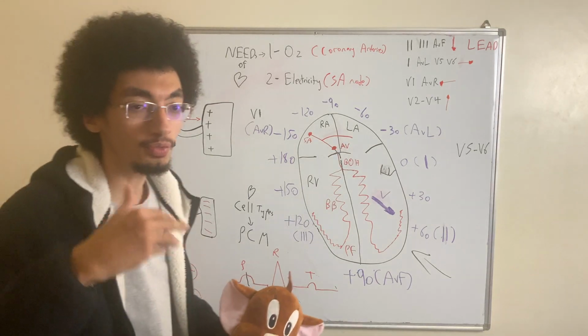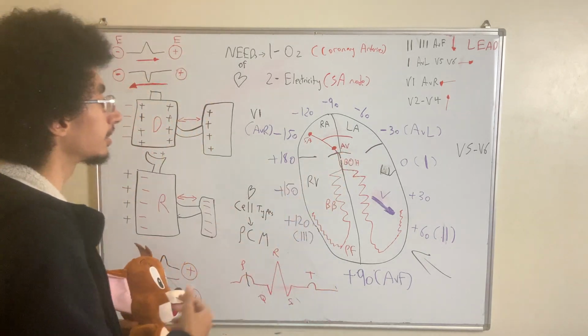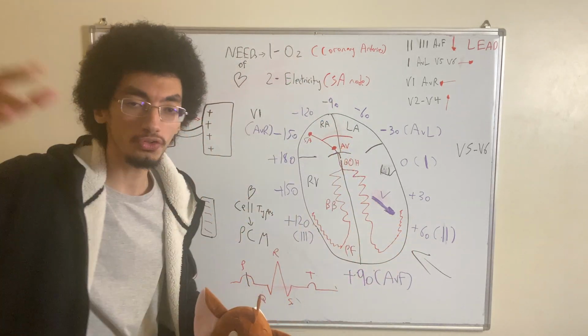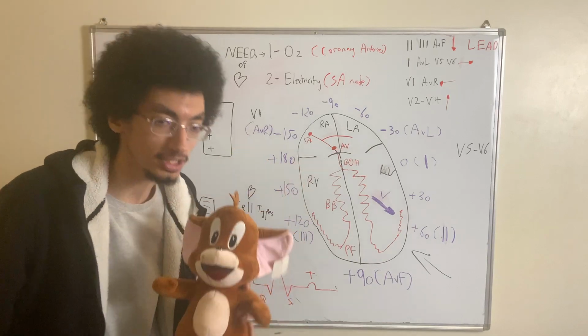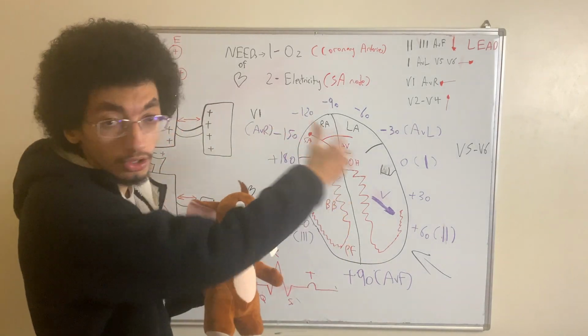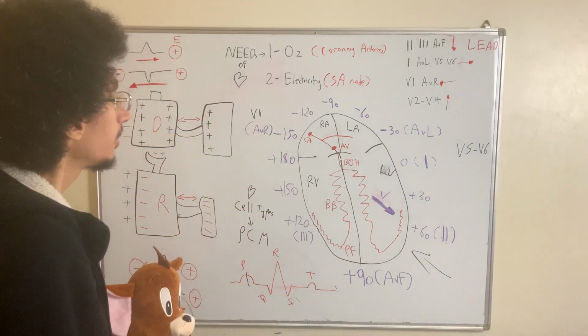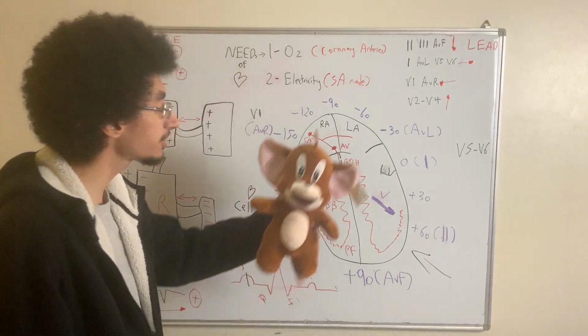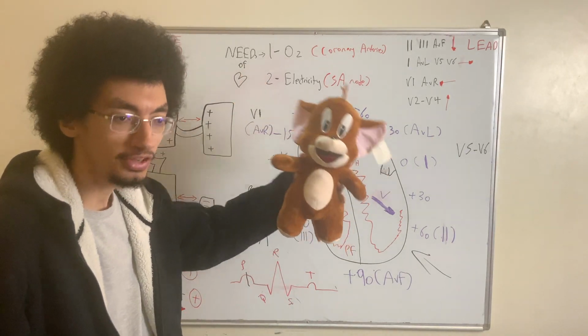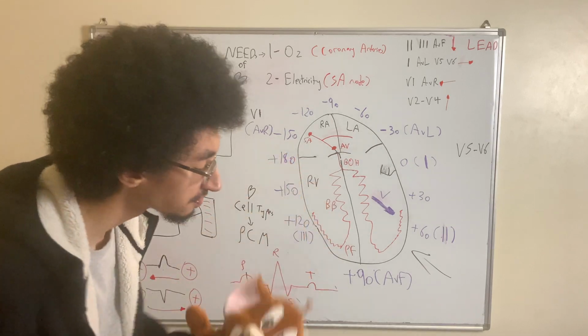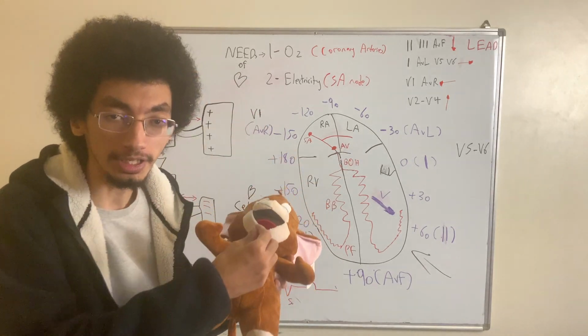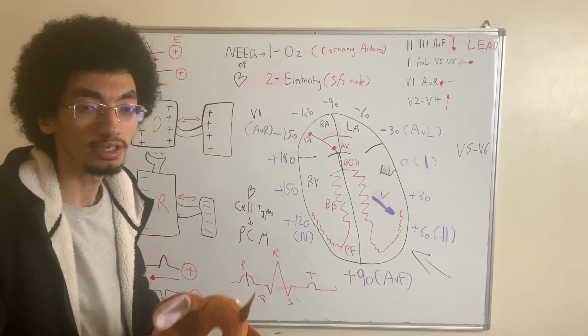So now we have the other remaining 6, which are your precordial leads, V1 all the way to V6. Attach them on your chest. Where will they record the heart? Well, let's now imagine the heart. Instead of a horizontal plane, they view it in a vertical plane. And at a vertical plane, we now have V1.